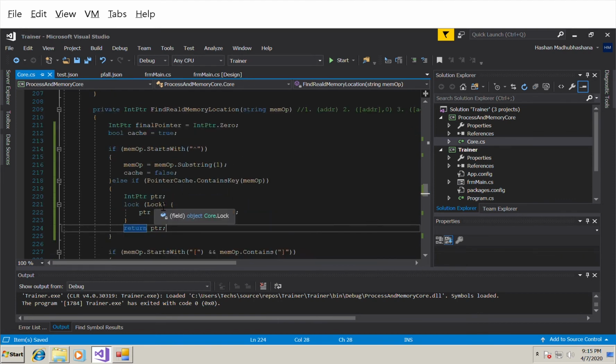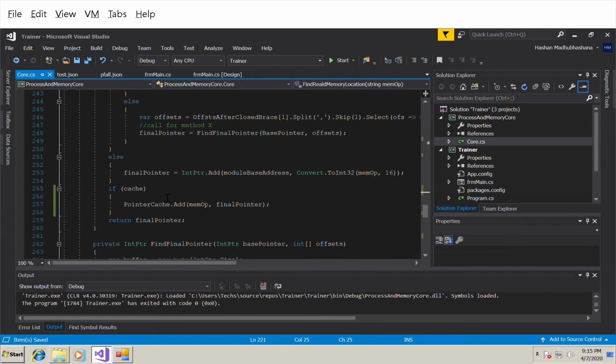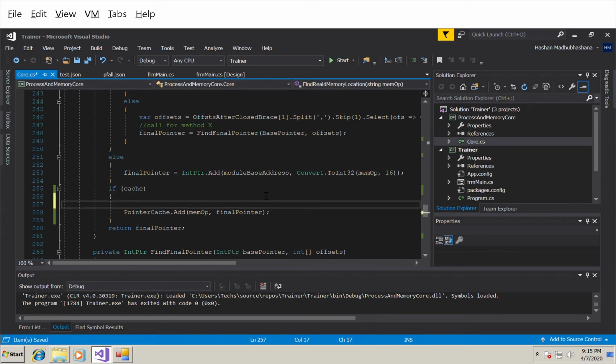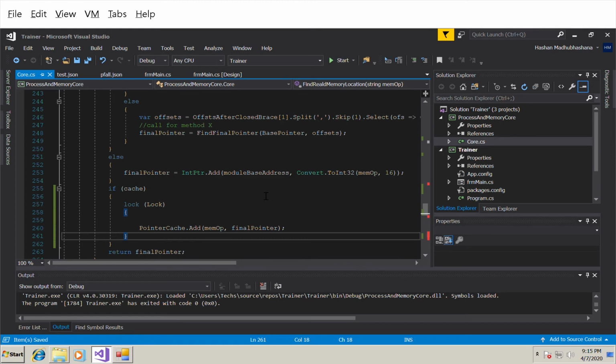That's because anyway this should execute before this one. So I have PTR here. Now I return the PTR, right? In writing, also when you're adding, if this one is cached, I'm going to again lock. Now this locking is done.